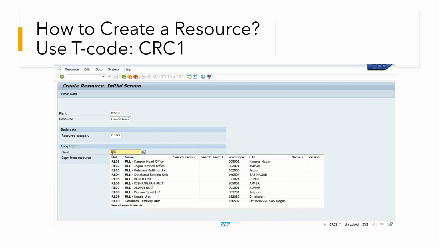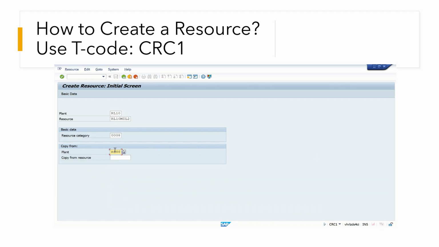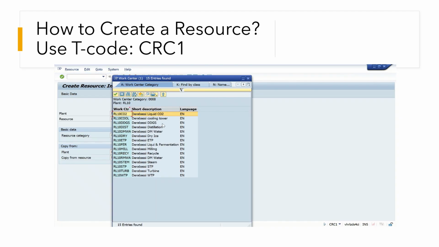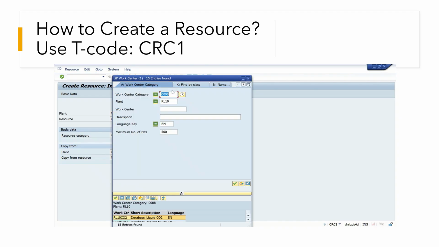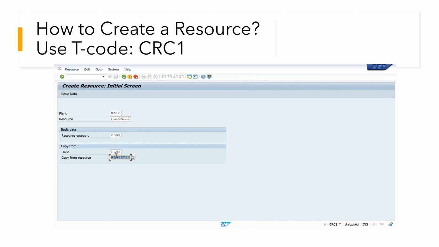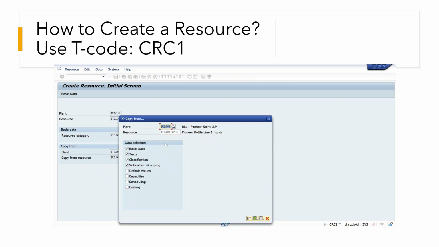We can take any reference plant and any reference code. If we click on the resource, we can see RL010, but we are checking for RL08. We select this one and press enter.